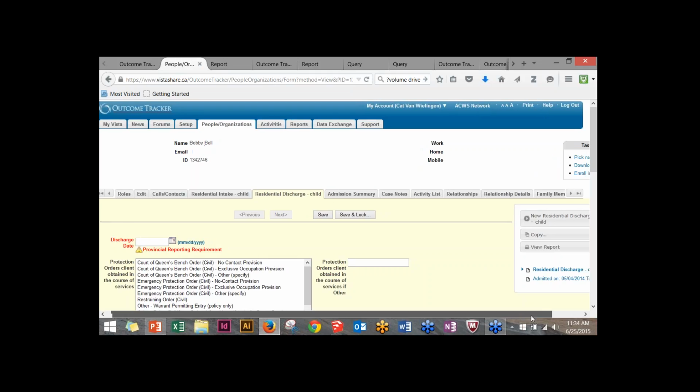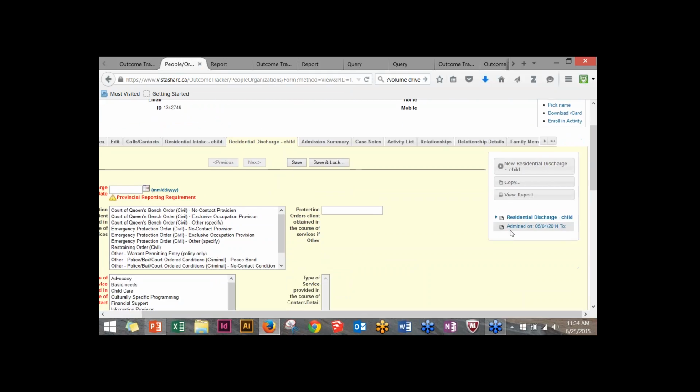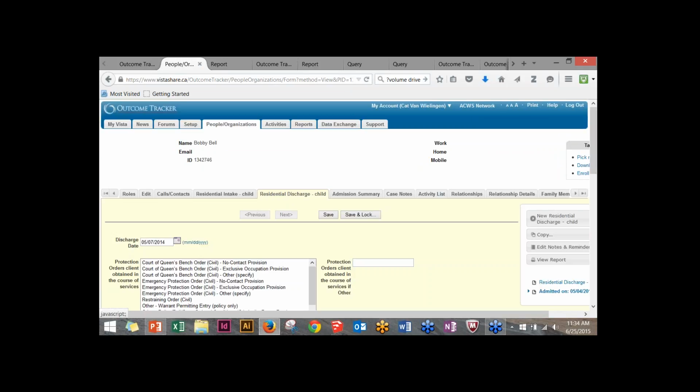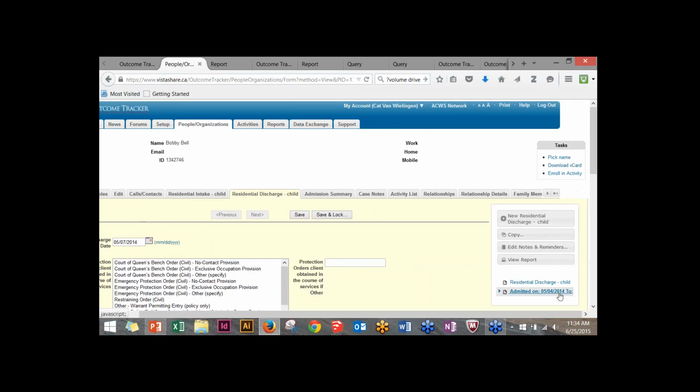And the way you do that is by looking down the list here and finding the intake form. And it will be indicated by the admission date, so you'll have the right admission date showing up and the type of program. So you'll want to click on that and then complete the discharge form on that enrollment, and you'll know you're on the enrollment because of the blue arrow and the bolded text.